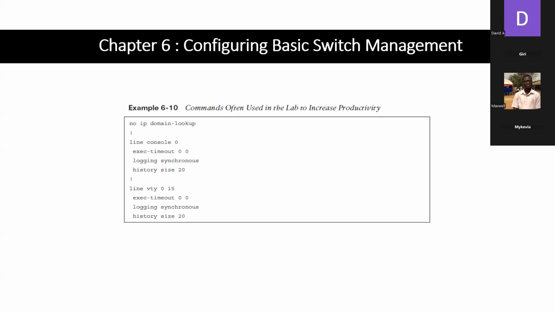So let's say we have users within the VTY lines, because we only have 16, that are tying up lines, just logging in and not doing anything. You can use the exec timeout so that if we have, for example, 5 minutes of inactivity, the exec timeout will activate and kick that user off the session if there's no activity.